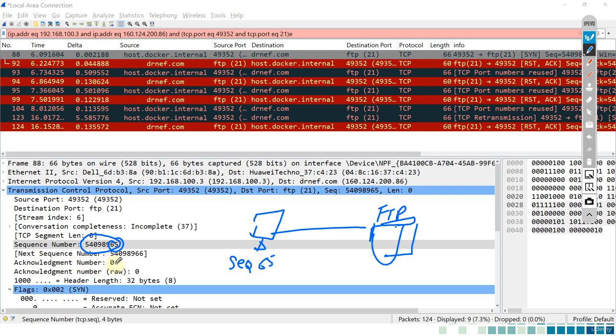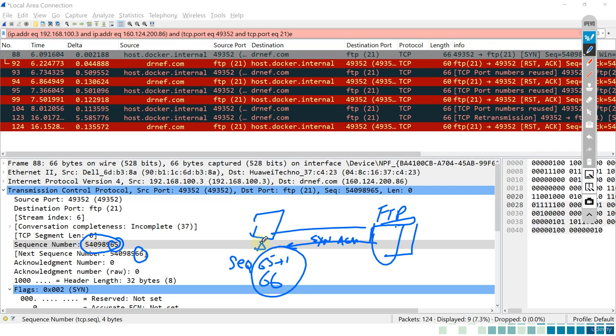The next sequence number I am expecting is 65 plus 1, which is 66. You are going to get this when the FTP server gives you an acknowledgement back. Then this is going to be incremented.